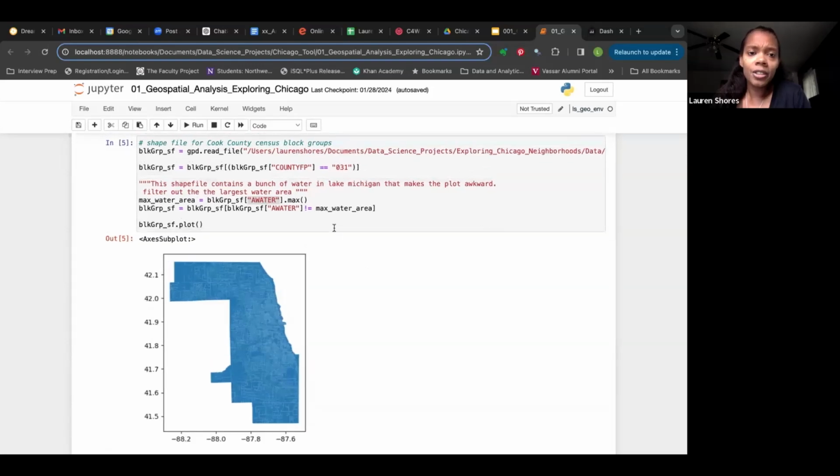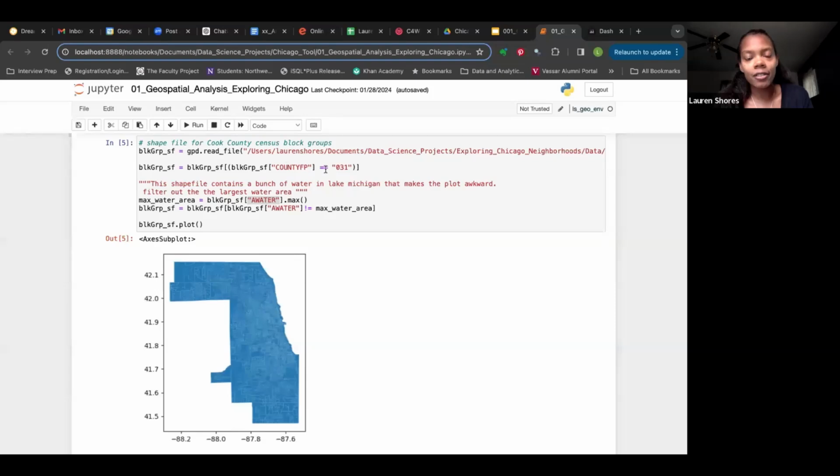And then here, I'm just going to note this because I mentioned that a GeoPandas data frame is very similar to a Pandas data frame. When I got this data set, it had a lot of different counties in Illinois.